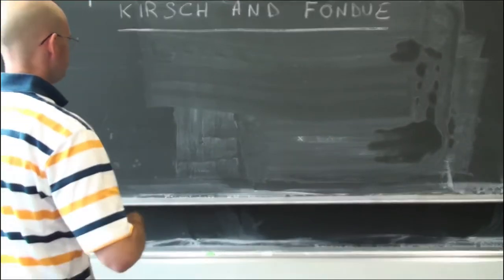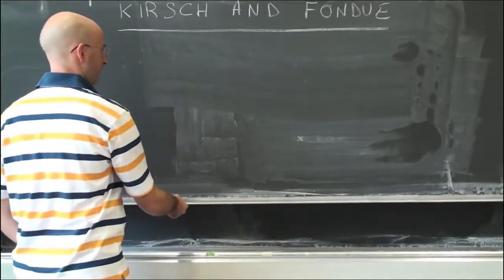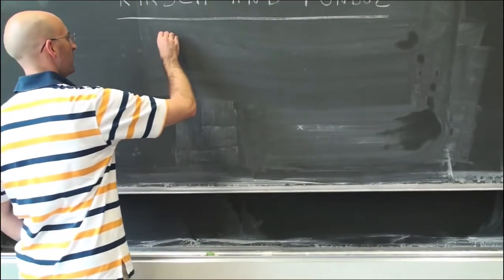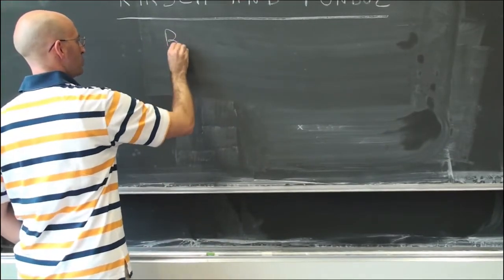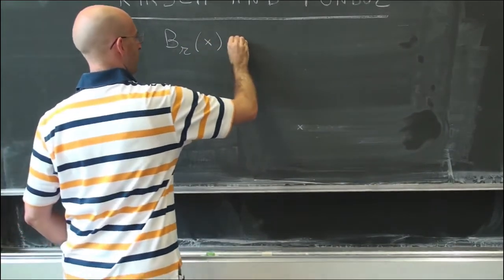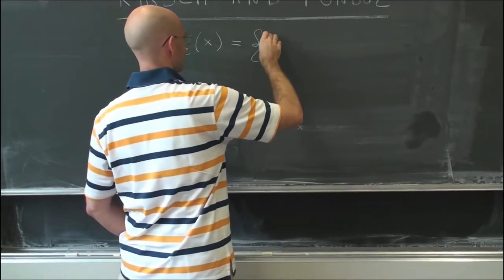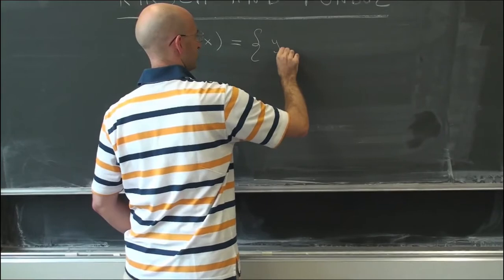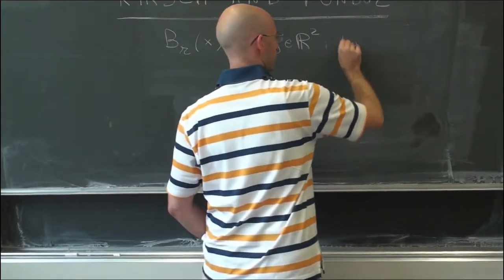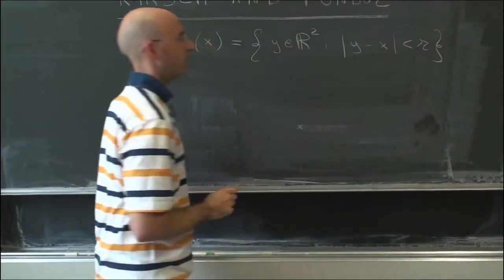So let us put some mathematical terms into it. So first of all, we are going to have two-dimensional pots. So the problem is going to be two-dimensional, not three-dimensional. And I'm going to use the notation that B_R(x) is the ball of center x and radius R in the two-dimensional plane. So this is going to be given by the points y in R^2 such that the modulus of y minus x is less than R. You're going to think about it as the open ball.